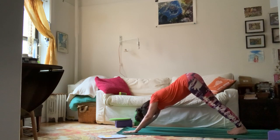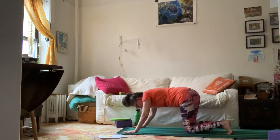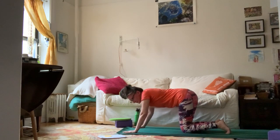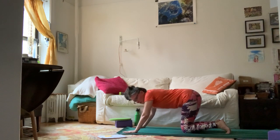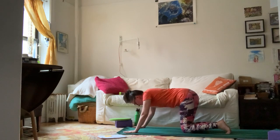Push into the hands, breathe into your upper back. Exhale, wrap your shoulder blades towards the armpits. Keep pressing into your hands. Bring your knees down. We're gonna do that again. That was a long demo, so if you did that with me, that's okay. We're going to do that again.